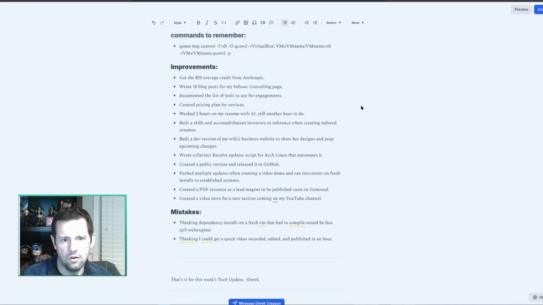I have gone through and narrowed down my scope of services to the things I want to offer, and now I'm matching up the tools I need for all of that and getting everything kind of in place. I've created pricing plans for those services, all kinds of fun stuff. So if you see me talking more about my InfoSec consulting on the side with my company, that's why.